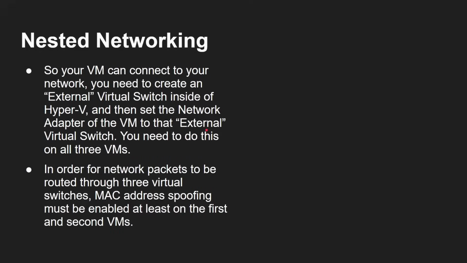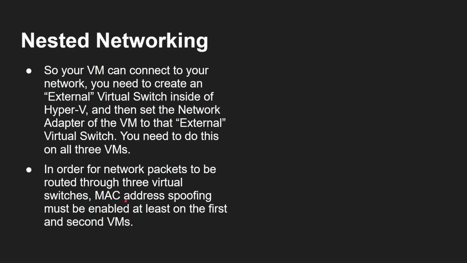A couple other quick things to mention. If you do want to have your nested virtual machines getting access to your network, then you're going to need to make sure that you set up the virtual machine with an external virtual switch, which means it basically is bridged. That's the way Microsoft are calling it, external bridge to your actual network card and then out onto the network. And in order for the packets to be routed, you need to enable MAC spoofing. So you need an external bridge on all layers, on all VMs. So in this case, in the demo I showed, on all three VMs. And you need to have MAC level address spoofing enabled on at least the first two.